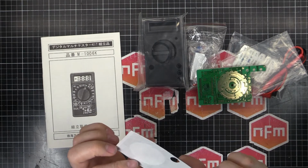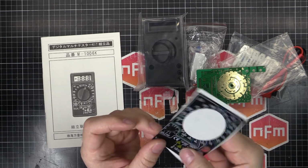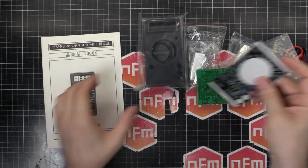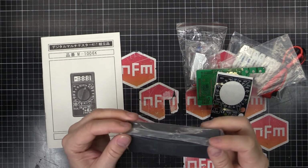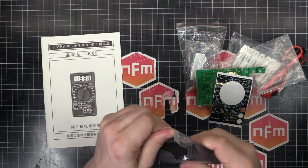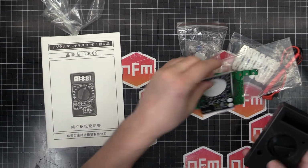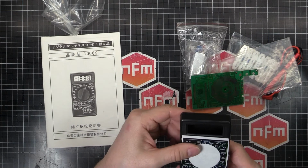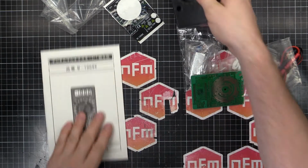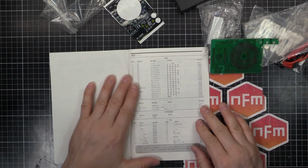Yeah, it looks like they've cut a bit too close there on that front sticker, but I don't think that's going to be too much of a problem. I mean, it's not like I'm really going to use this thing too much once I finish with it. I just saw it there and went, oh, it'll be fun for about 10 minutes, and then we'll put it away and forget about it. So anyway, it's all in Japanese, completely in Japanese.